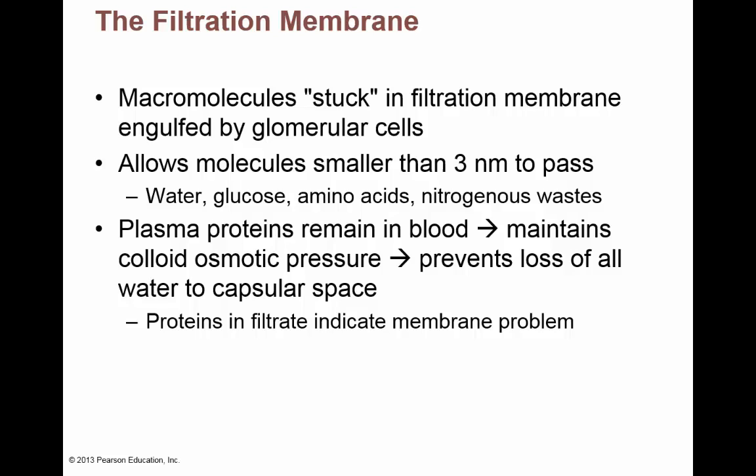Now, on occasion we can get some molecule stuck in the pores, whether it's a cell or a big protein. Some large molecules can get stuck in there. There are some glomerular cells that are just like macrophages. They go in and just engulf anything that gets stuck in there. But the filtration membrane itself allows anything smaller than 3 nanometers to pass, which means water can easily go through, glucose can go through, amino acids. What do amino acids make up? They do make up proteins. Proteins are too big to go through, but amino acids are small enough they can go through. Any nitrogenous waste can all go through.